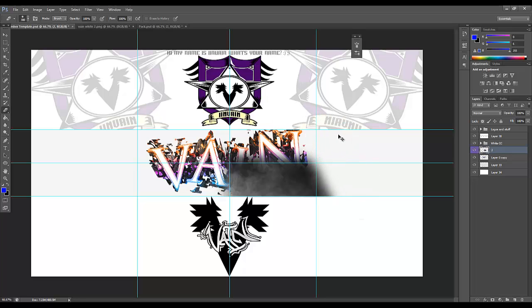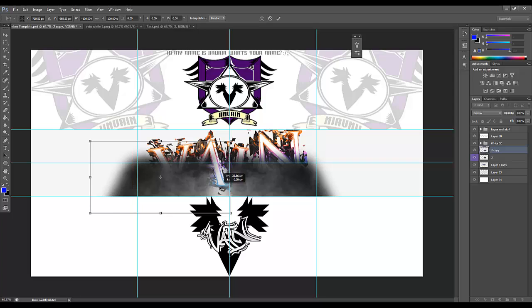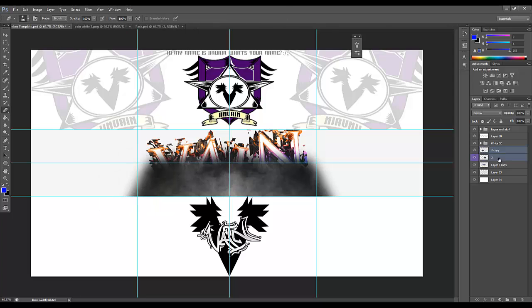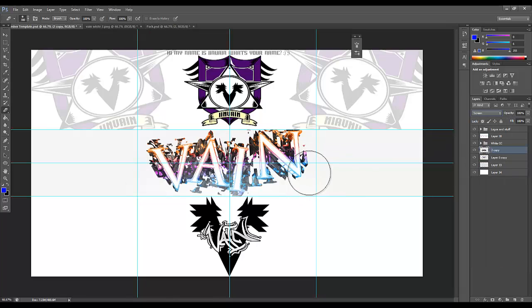And then I'm gonna duplicate it by pressing Ctrl J. And then I'm gonna hit Ctrl T, and then flip horizontal, and drag it to the other side. And then merge both the layers and set it to screen. This gives it a nice smoky effect. It's not that visible, but still looks pretty good.